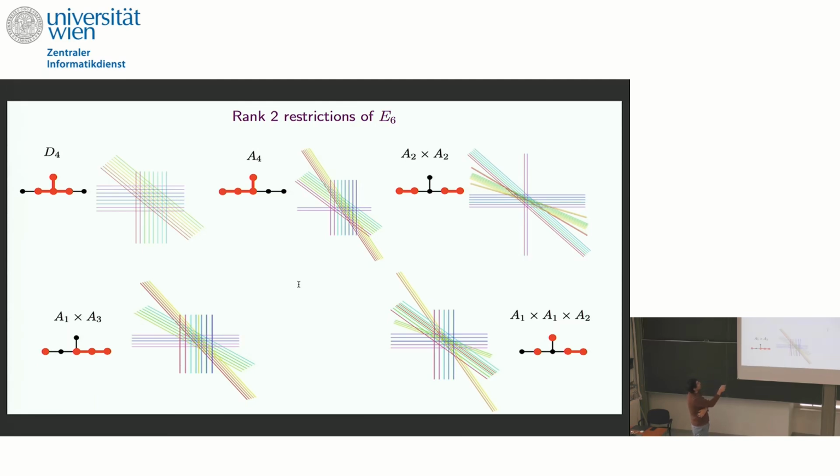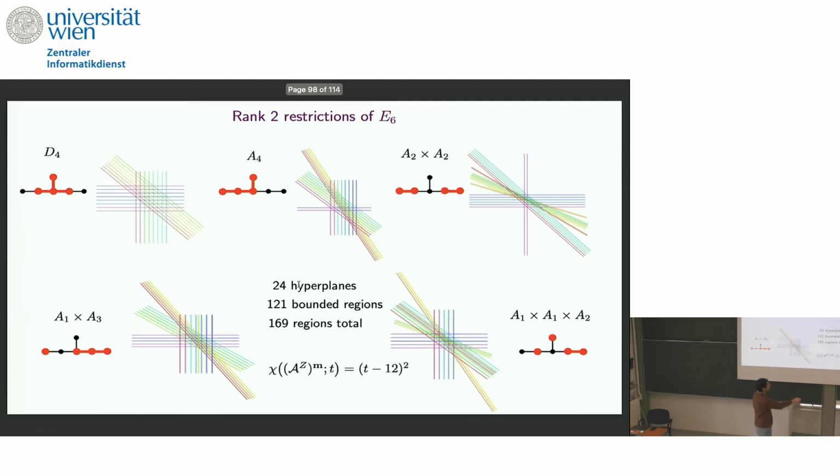The restriction of E6 on this flat of type D4 will have 3 hyperplanes. This one is going to have 4 hyperplanes, right? One thing that is interesting is that it's visible here that the restrictions are not always Weyl arrangements. For instance, here, this hyperplane arrangement has 5 directions, right? So the original restriction of E6 on this flat is going to have just 5 lines, and there's no Weyl arrangement with 5 reflections. And I'm claiming, surprisingly, that this deformation gives you a characteristic polynomial that factors, and it's always the same. It is (t minus 12) squared, because 12 is the Coxeter number for E6.